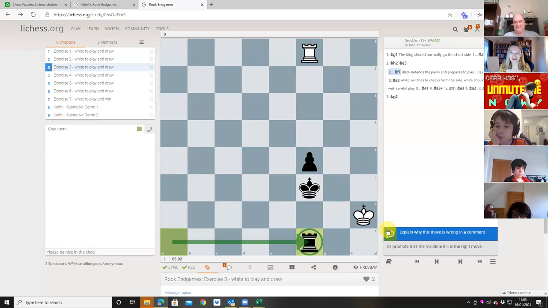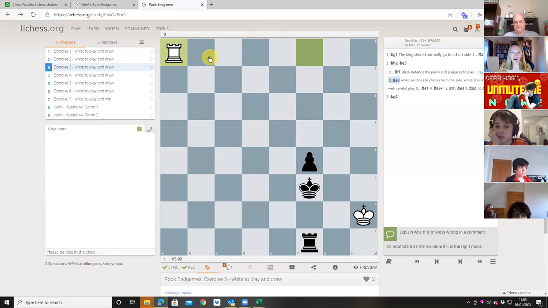But if you know your stuff, you just move your rook to the side, and the problem now for black is that if the king moves, we check from the side, and if the rook goes to e1, then you should go back.